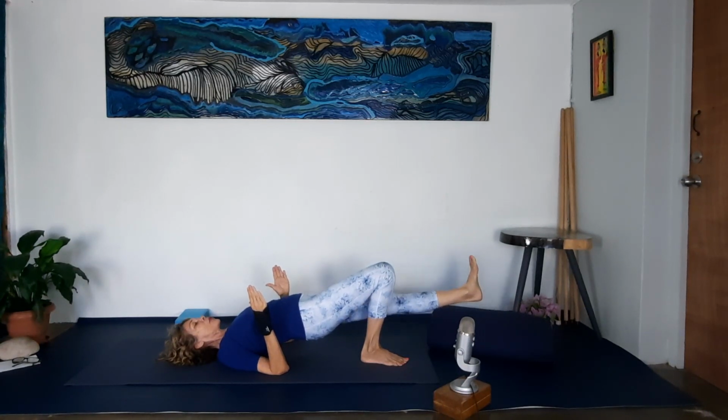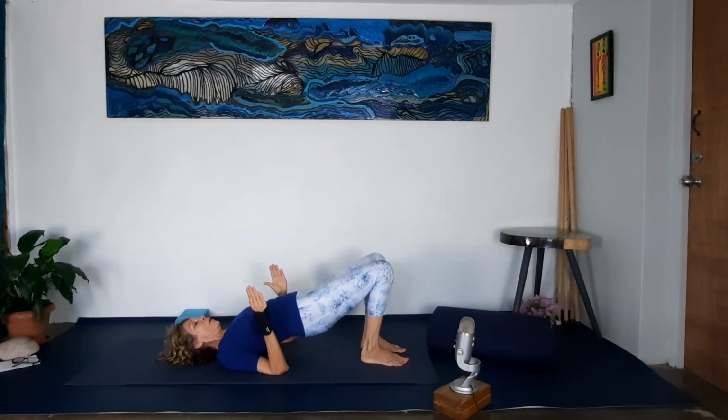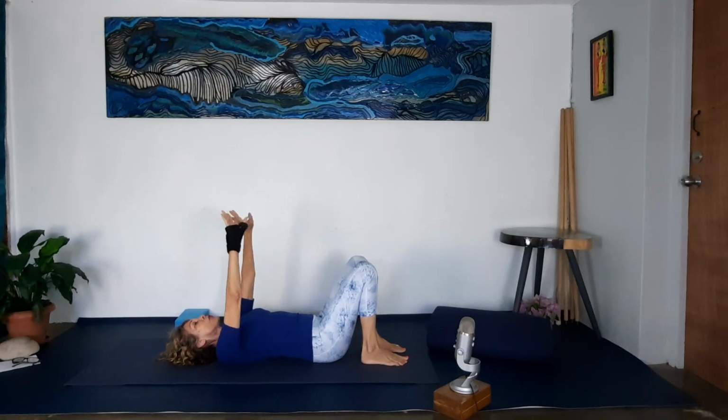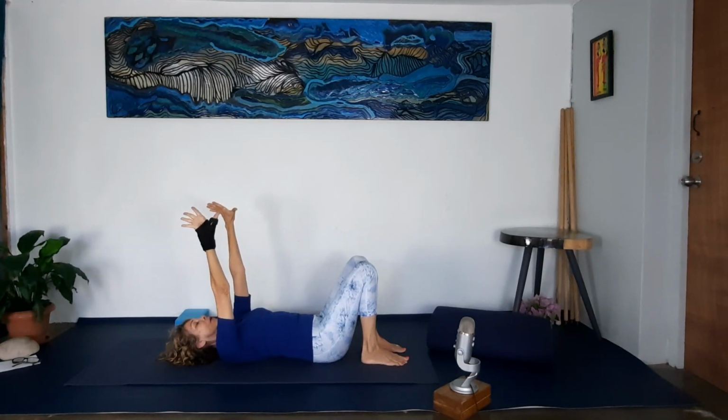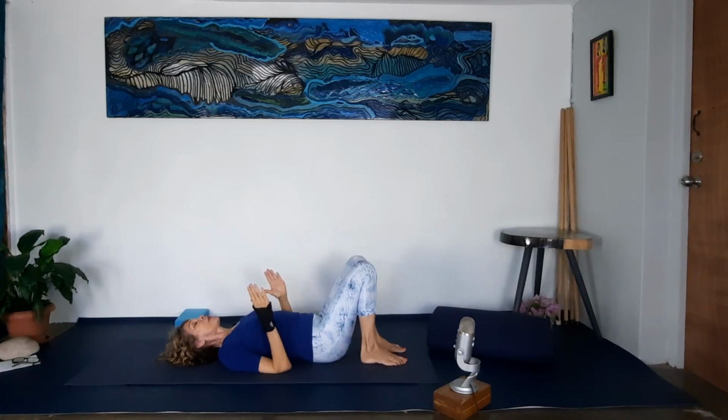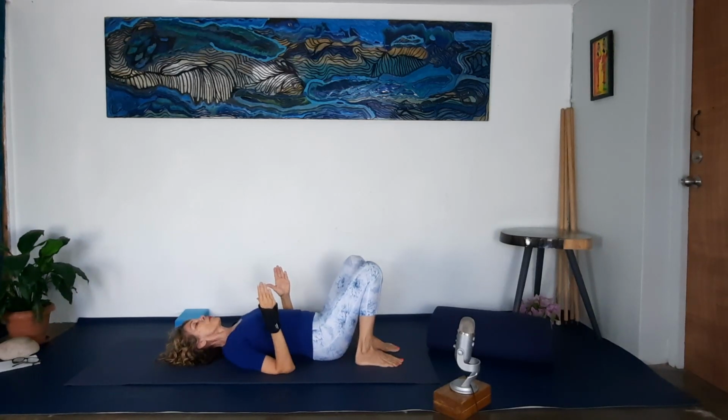When the heel touches the mat, draw that foot in to meet the right one and lower yourself down bone by bone. Release the hands, stretch them up towards the ceiling. And release them back. We're going to do one more set like this. So come back onto your forearms with the fingers pointing up to the ceiling. Walk your heels into the buttocks. Shoulders down away from the ears.